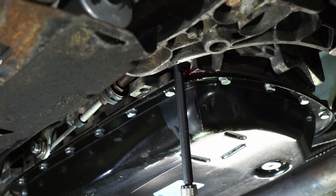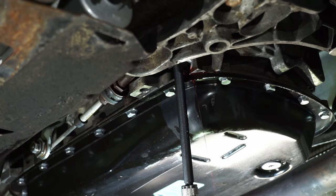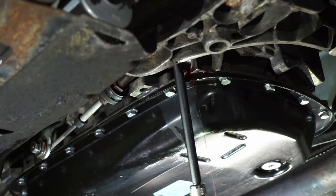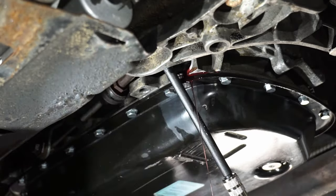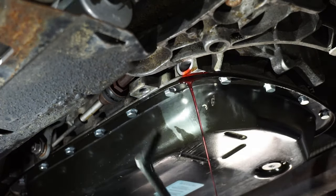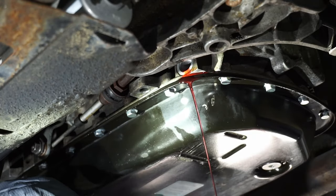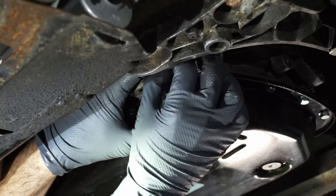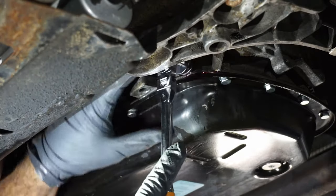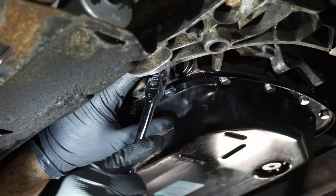So we've filled on a cold. Obviously the level is going to be right in line with the bottom of that plug. So what we're going to do now is plug this thing up. Once we plug this up, just torque it lightly. It does not need to be super tight, like I said.